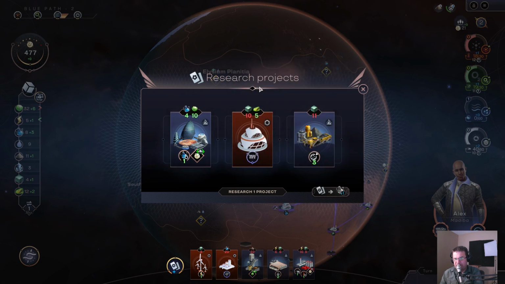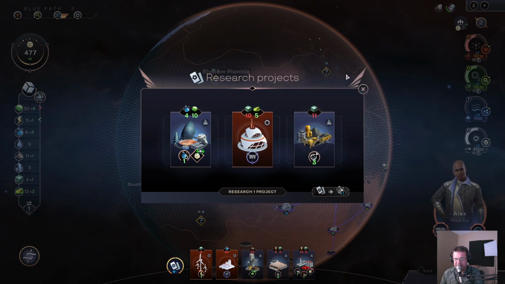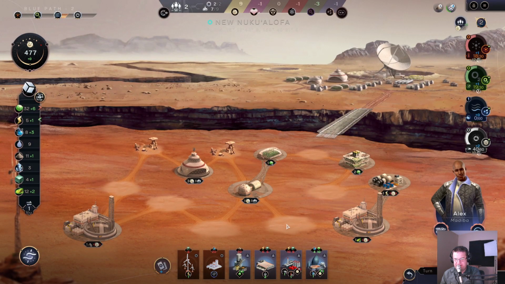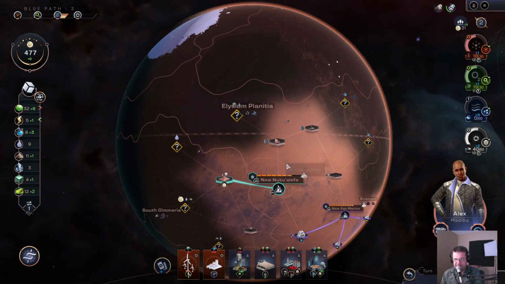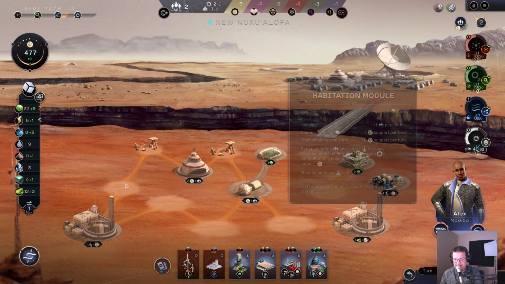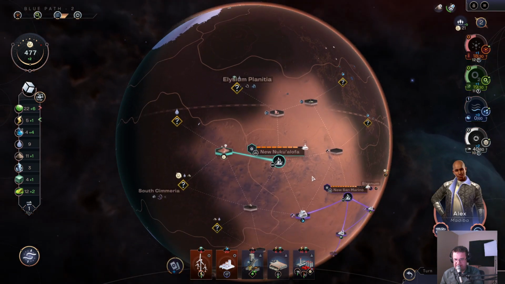A school is a wonderful, wonderful building. So it gets a lot of support for the population that's nearby, and it also produces some science. So let's see, we have a habitation module here. Fortunately, the natural would be the best, but I don't think we want to do that. But the mine's only a -1, right? So we gain +2 from the school. So I think this is our play. And now we're even gaining support. We got some science. Beautiful.